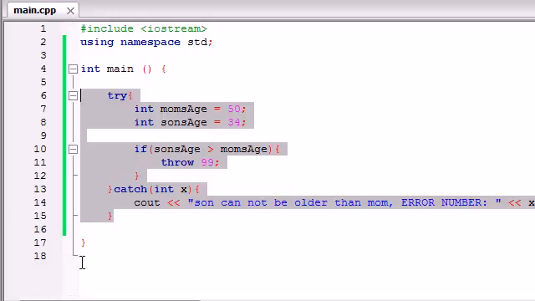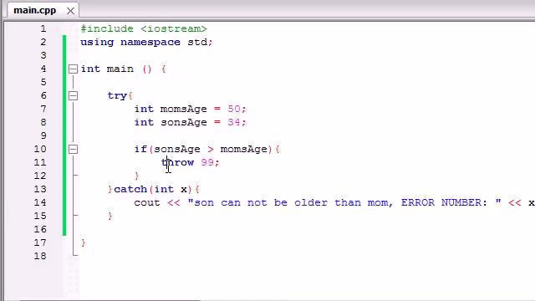So for now, I just want to tell you guys that. I guess in the next tutorial I'm probably going to show you guys another example and show you how you can use a different parameter for this catch block right here. But for now, that's all you guys get.